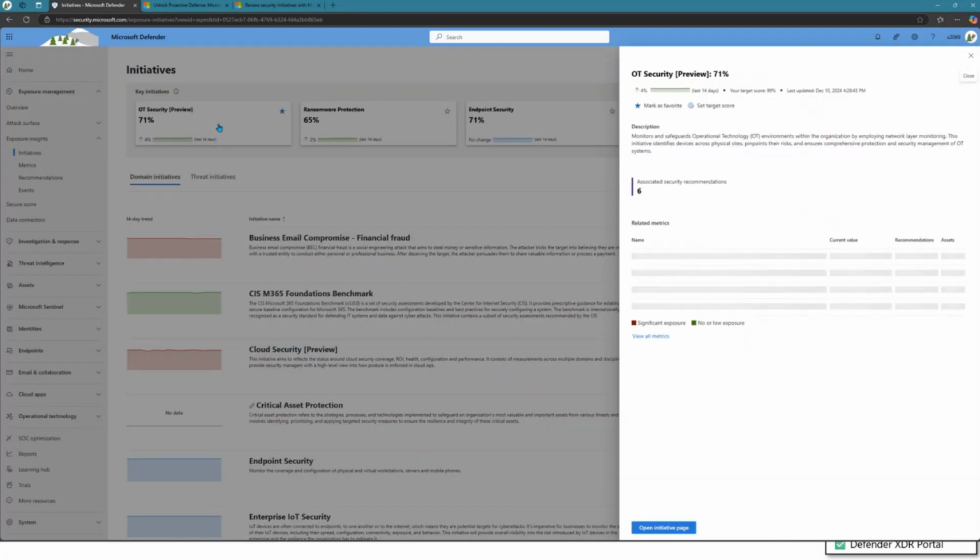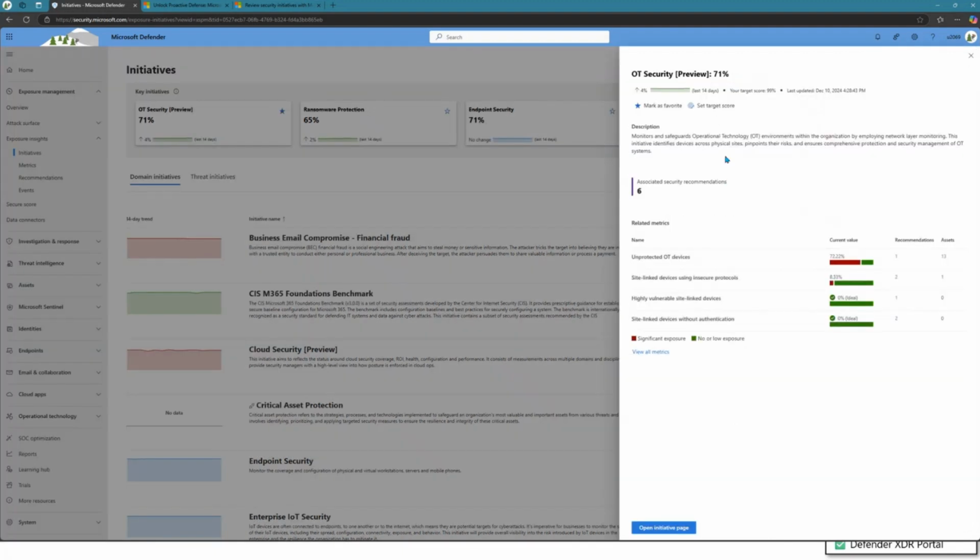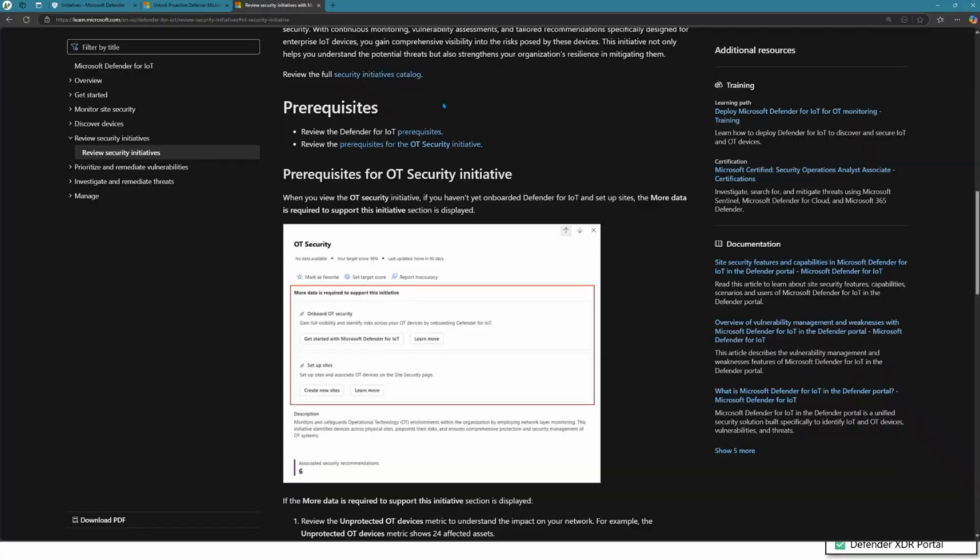When you click on the OT security initiative, you would see several metrics. I would like to highlight that if for some reason you don't have these metrics visible, then you need to do several things. You would see in the side pane that you need to do a few actions. The first one is to onboard OT security and the MDIoT trial or license.